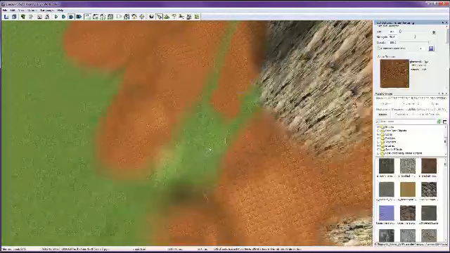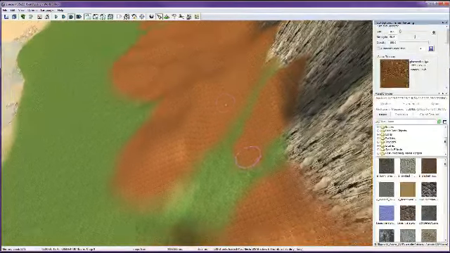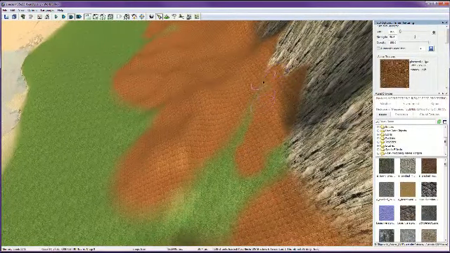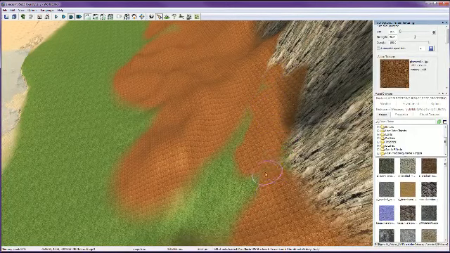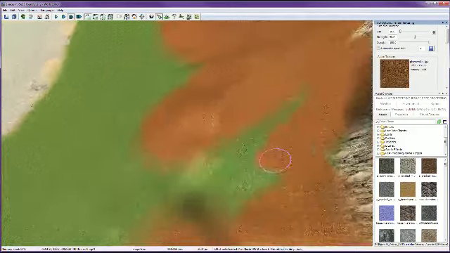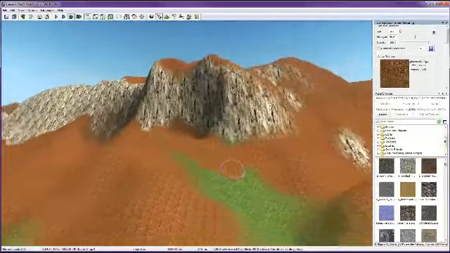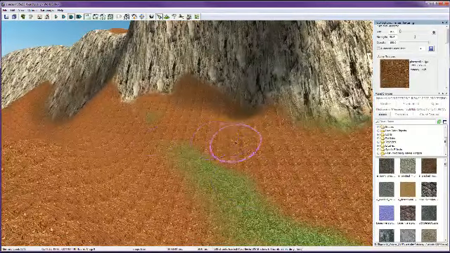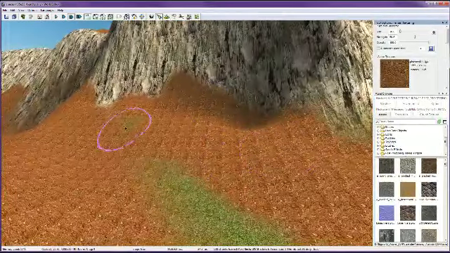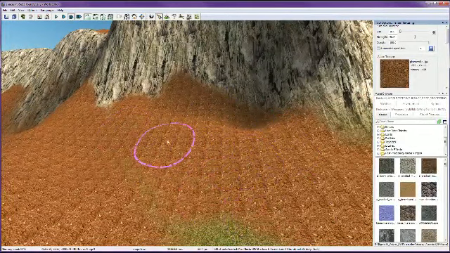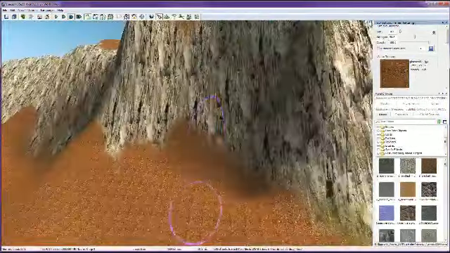So you can see a little bit of the trees will come here like this. And there'll be some grass too, I'm sure. That would be normal for there to be some grass around there. But we're going to have trees in this sort of shadowy area of the mountain here.